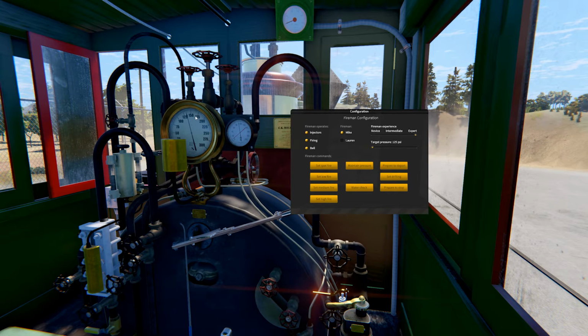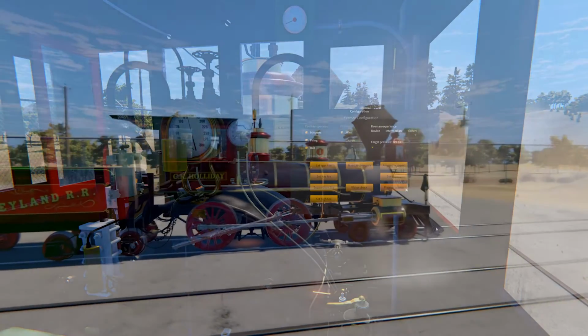On the other hand, if I have 120 psi, maybe even 115 psi because I've stopped for a long time, I'm going to want to issue this command a few minutes out before I need it, so that the fireman has the opportunity to build up that fire. And that goes pretty much the same with all the other commands. You have to anticipate your needs and communicate it before you need it.